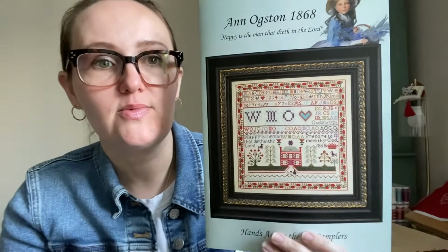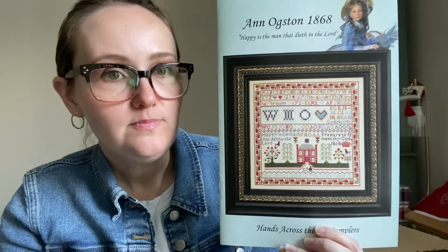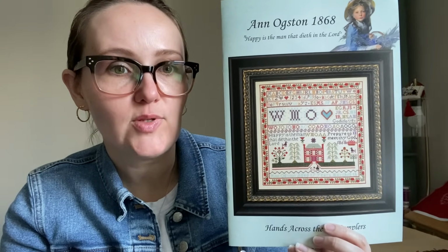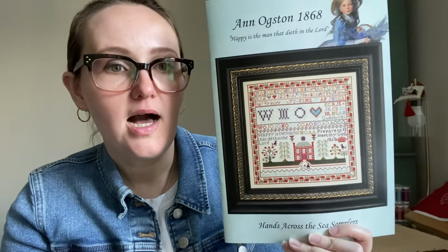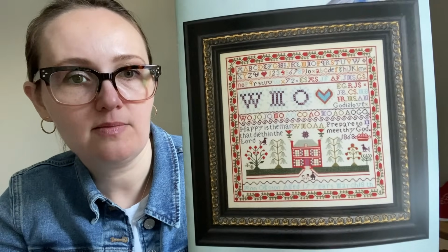Okay, there's that book. When I went to Sampler Symposium in January, last month, we of course got a bunch of goodies, a bunch of charts that are exclusive to that event for a year. So this Hands Across the Sea was given to us, but this will be released in the future. This is Anne Ogston, 1868. It is a Scottish sampler, and I love it. It's colorful, it's bright, it's a little wild.